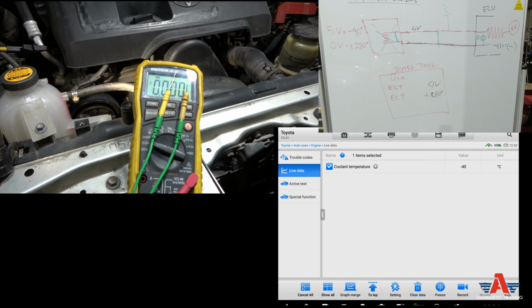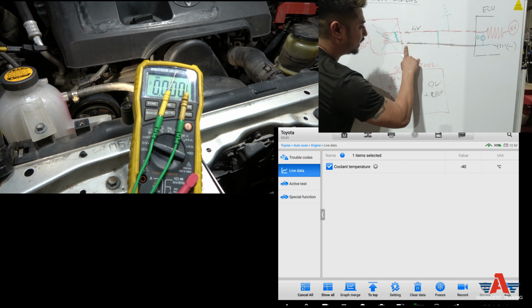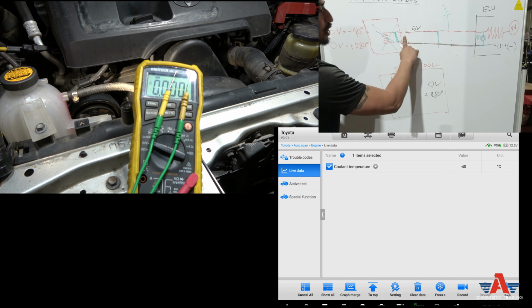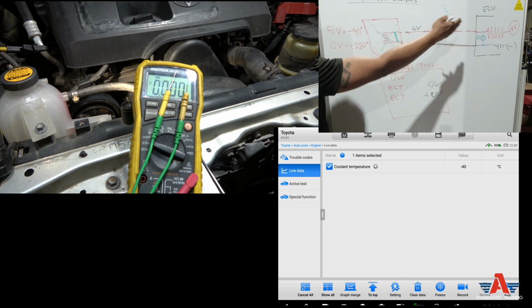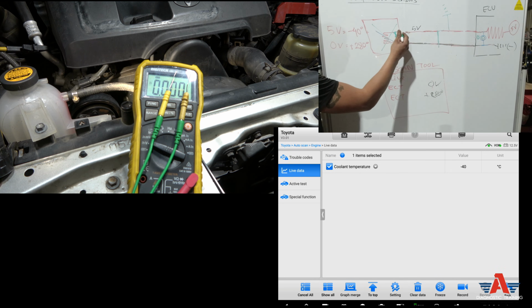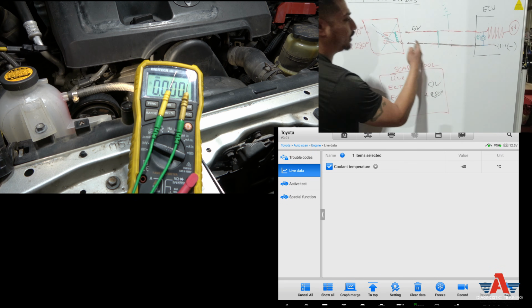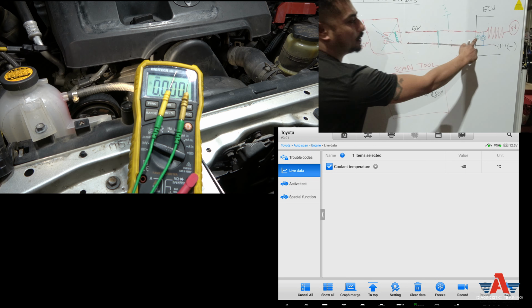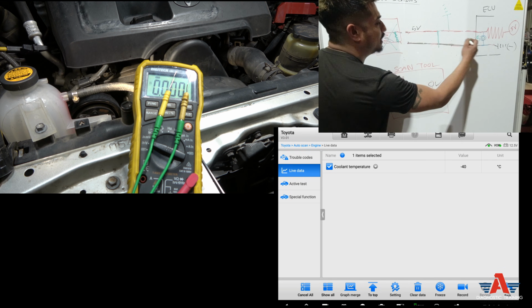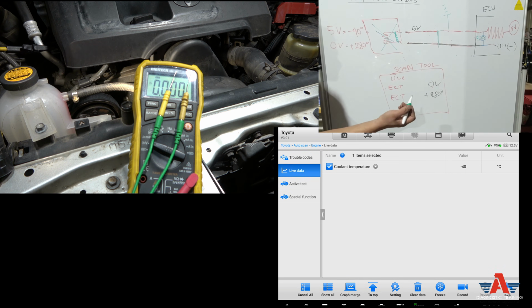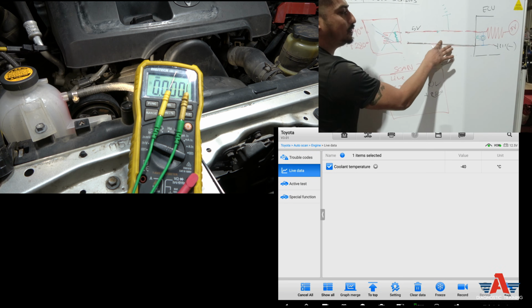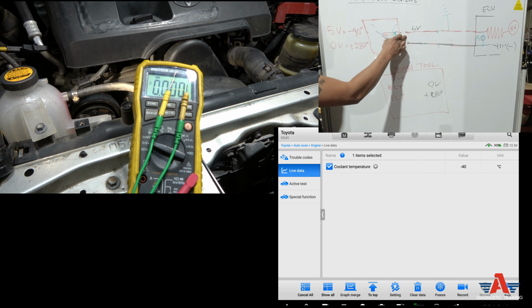So I'll explain that on the board as well. Let's say we have a short inside the sensor here, right? As soon as I disconnect that, I isolate that circuit from the sensor. Before, it was reading 0 volt. As soon as I disconnect that, what's going to happen? This is going to jump to 5 volt because there's no path to ground now. Do you understand? So what does that tell you? That tells you there's nothing wrong with this 5 volt circuit.